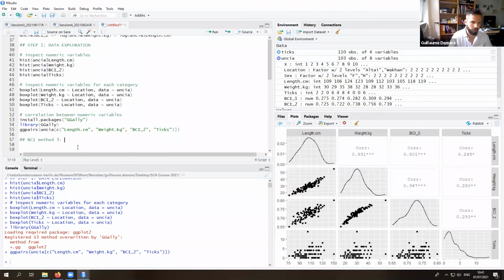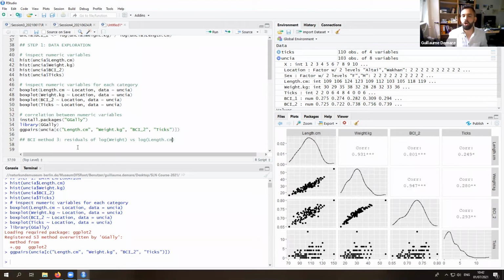In this little part of code, I'm going to calculate BCI again, but using a different method. I'm going to use the residuals of log weight versus log length.